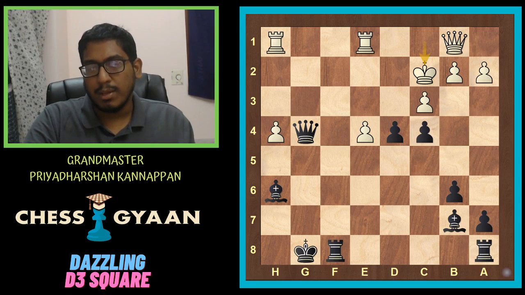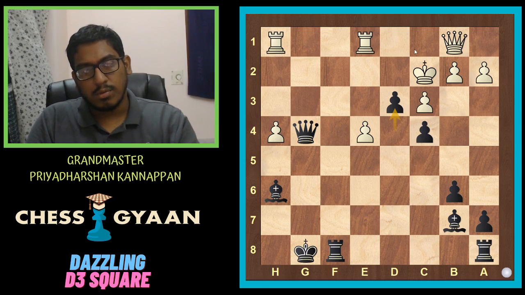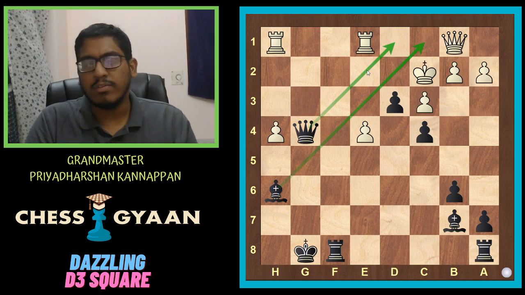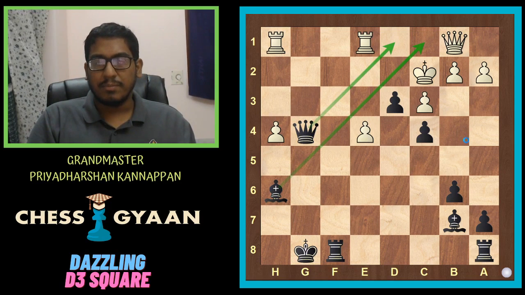So black just simply goes d3, and it's a checkmate because this bishop and this queen are long range, controlling all those critical exit squares for the white king. So let's move on to the next example that we have here.